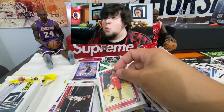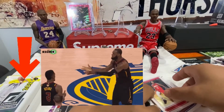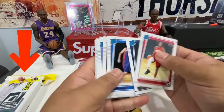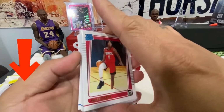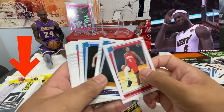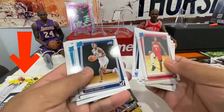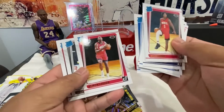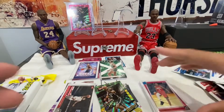All right, guys, recap. For the Fatpacks, we have rated rookies, 1, 2, 3, 4, 5, 6, 7, 8, 9, 10, 11, 12 rated rookie bases, which includes our very own Jalen Green. And I don't see nothing. Oh, Jalen Suggs. And some good rookies. Miles McBride, which I'm always biased, because like I said, let's go Knicks.